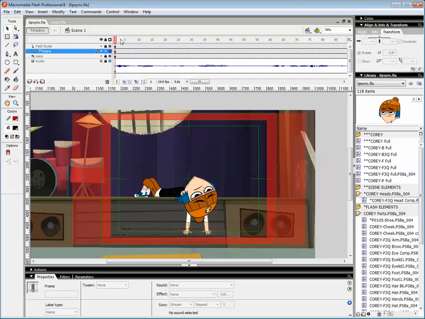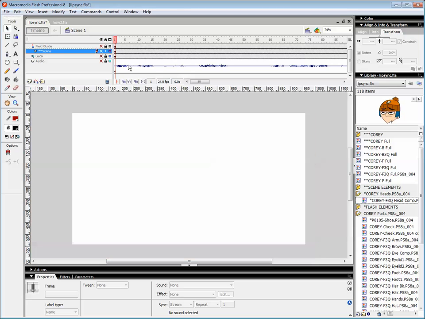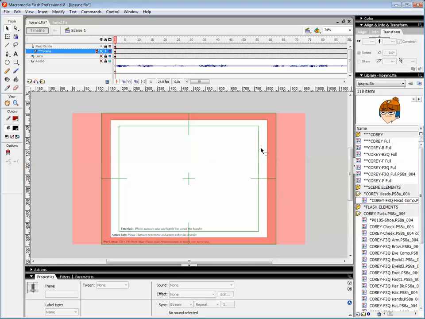So in this shot, like I said, we've got Corey lying on the stage. He's got a simple line of dialogue. Every Flash scene is the same. It's all laid out the same. We've got a stage, a big working area called the stage. That's it, pretty basic. We have a field guide that helps the animator make sure all of the animation takes place in an area that the audience can see. If it's outside of this box, no one's going to see it on the TV.